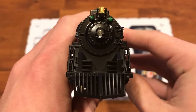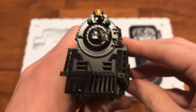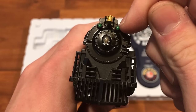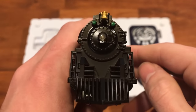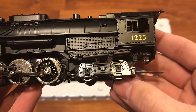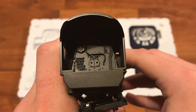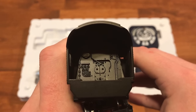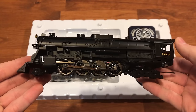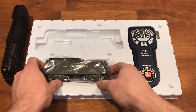Looking more closely at the front of the engine, for the most part, it looks pretty good. There's a lot of details, but the only thing that I don't care for is that these marker lights, these little green lights up here, they're not really lights, they're just painted. Other than that, the front of the engine looks very nice. Moving towards the back of the locomotive, we can see little details like these rivets and also the 1225 written on the side of the cab. And inside the cab, you can see all the controls for the train. That's definitely a nice touch. So there are some things about this locomotive that I'd like to see changed, but overall, it's really not that bad of a model. Next, let's take a look at the tender.